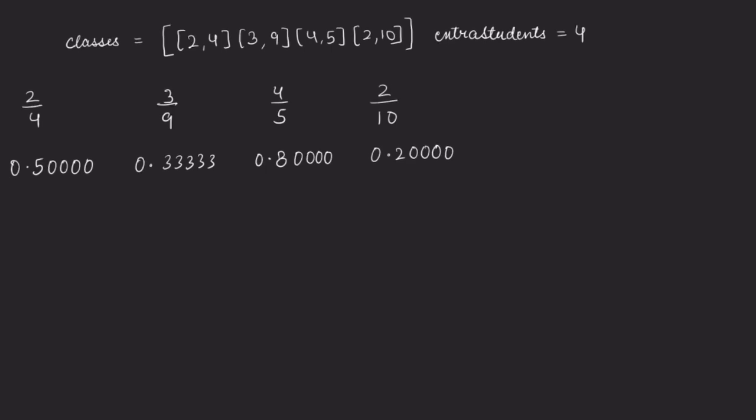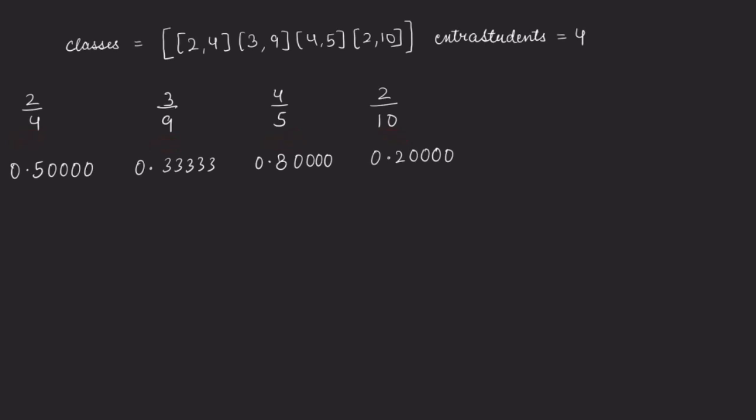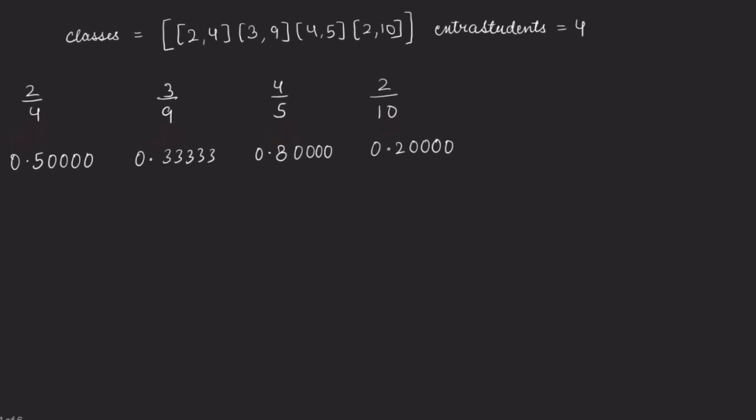Now, if I try to assign one extra student to each of these classes, let me see what change it is going to make, right? Whenever I am adding one extra student, and that extra student is always going to pass, my passing number of students will increase by 1 and my total number of students will also increase by 1, right? So I will take one extra student and check what impact it creates when I add it to any of these classes. If I add to this class, then this will become 3 by 5, right? This will become 4 by 10, this will become 5 by 6, and this will become 3 by 11, right?